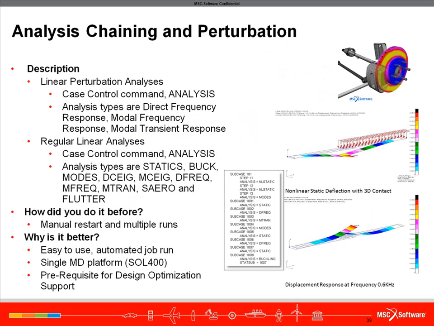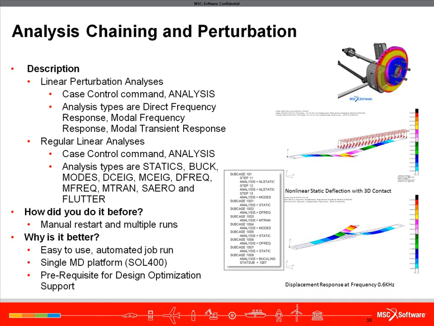Analysis chaining and perturbation. Previously we had normal modes, brake squeal analysis, etc. But with the new MD 2010 release, we have added direct frequency response, modal frequency response, and modal transient response for perturbation analysis. And in addition to the perturbation analysis, we also have linear analysis in solution 400.